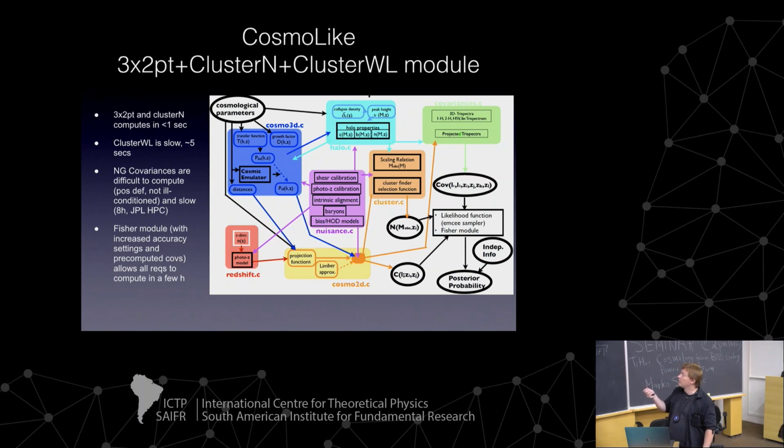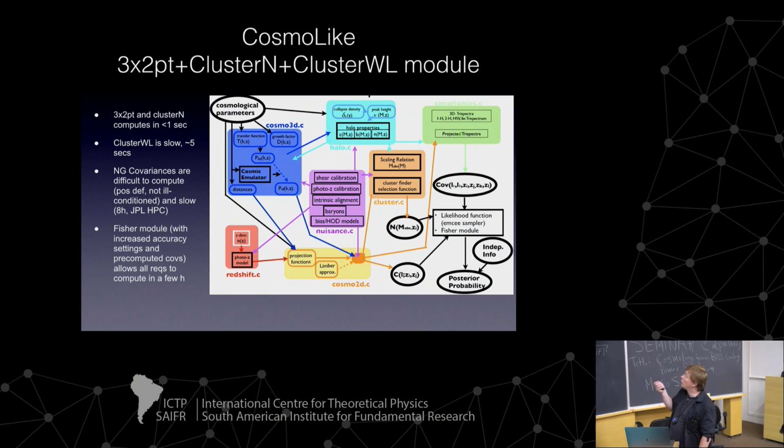So this is actually a very large file that is part of Cosmology, cosmo2d.c. I think nuisance.c has been renamed to systematics.c, but okay. Shear calibration, photo Z, intrinsic alignment, baryons, bias, HOD models, they enter at various points. And then you feed that into the Fisher module or into a likelihood function, and you get a covariance matrix that comes from a different route. But then you can get the posterior probability, or you can get the Fisher contour.